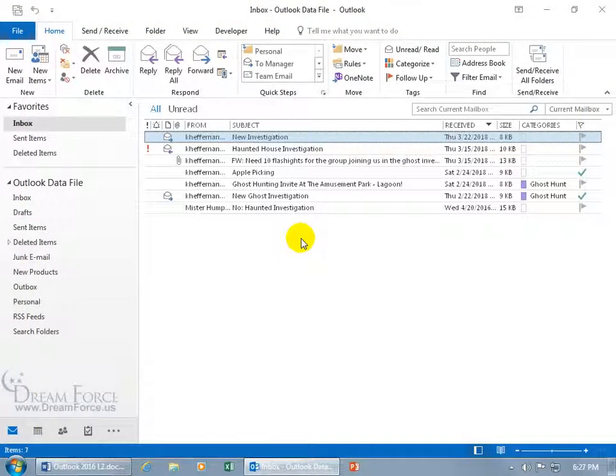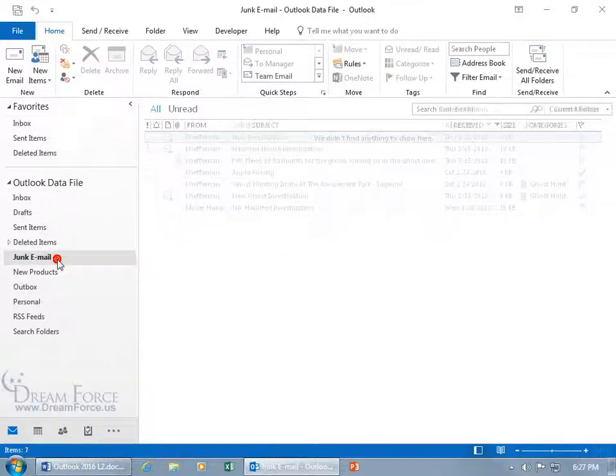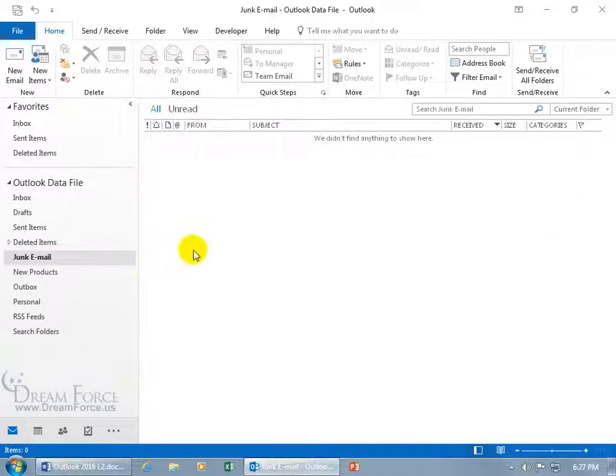The message that you get that Outlook considers as junk email will automatically move right to the junk email folder. And so when somebody sends you an email message and they come up to you a couple weeks later going, hey, dude, you didn't respond to my email message for a party. You're like, yeah, you never sent it. They're like, as if I sent it and you just never responded. Well, you can come here to your junk email folder and you can go, oh, there it is.